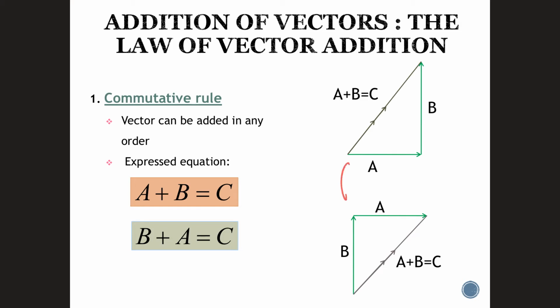As you can see, you are going to get different diagrams, but at the end you are going to get the same resultant, the same direction of resultant. But please make sure that when you draw the tail-to-tip method, you follow the steps one by one based on the questions given.